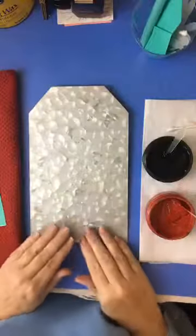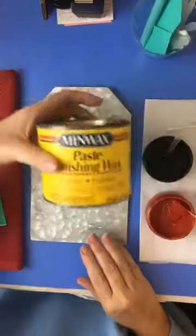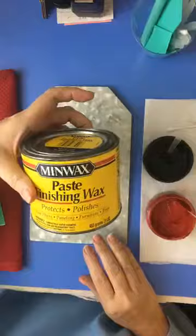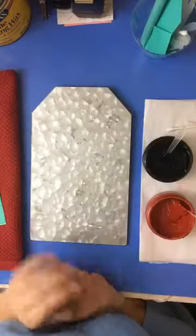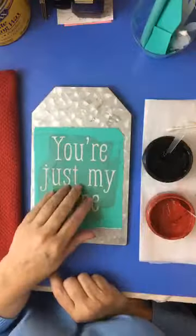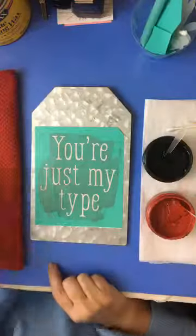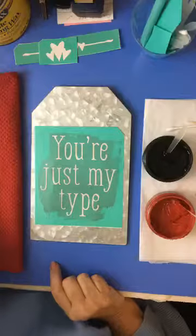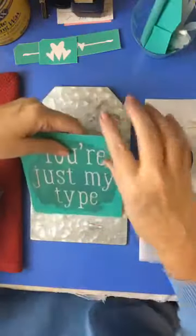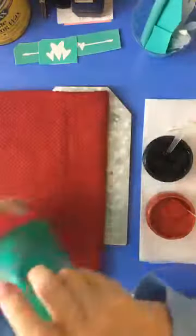The first thing I do with the galvanized tin, before I ever do any kind of transfers or anything with it, is put a coat of Minwax paste finishing wax on it. This just makes the surface easier for my transfer to peel off, because transfers can really stick to surfaces like glass and tin. It will stretch your transfer when you go to pull it off, so to prevent that I just take a towel and put my transfer on it.